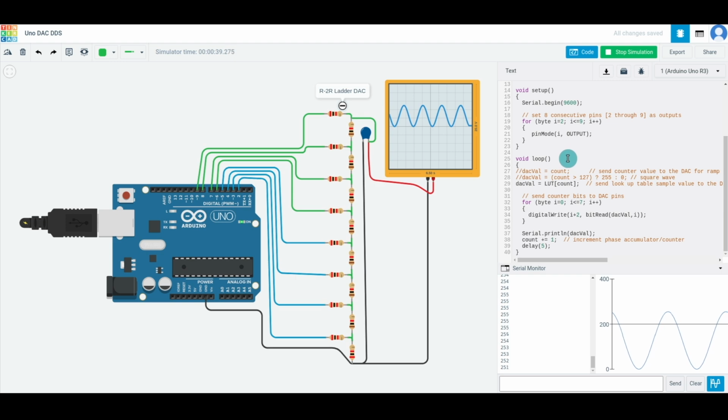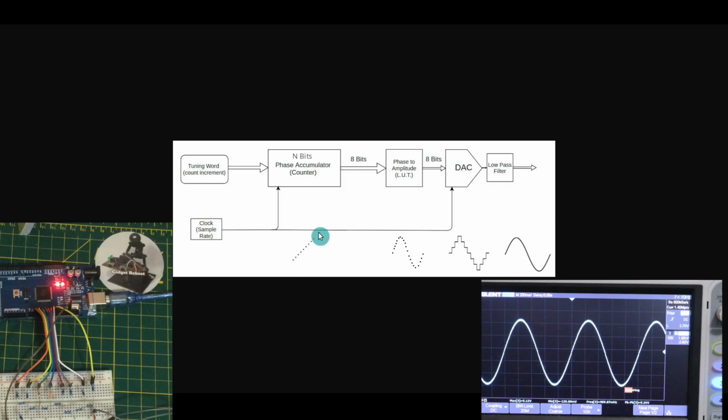so that we go and perform these actions at more predictable intervals. If our counter has 8 bits and can store 256 different values, and our lookup table has 256 data points, we can directly use the counter bits as an index to the lookup table, so as the counter increments, the data sample in that location of the lookup table gets sent to the DAC.